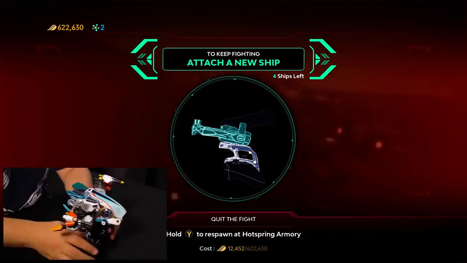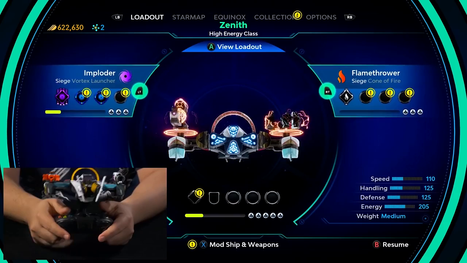Simply remove your ship by tilting it to the side slightly while pulling it off. Then, snap on a new hull. Feel free to keep or swap any wings or weapons to adapt to the current challenge.